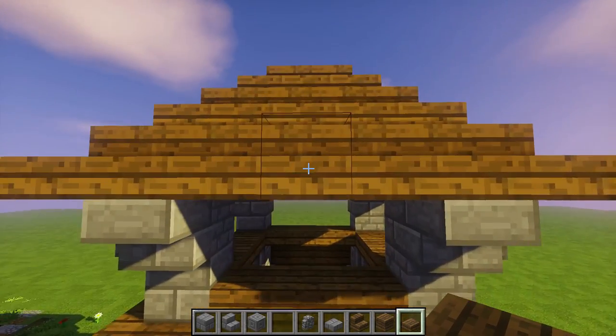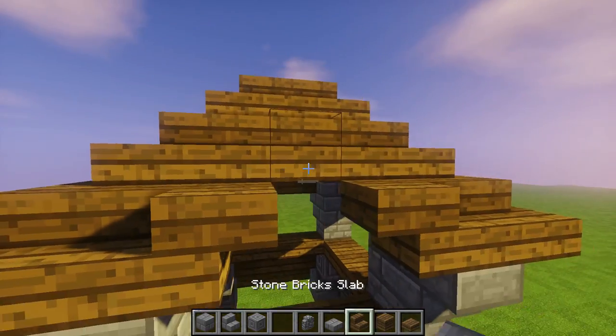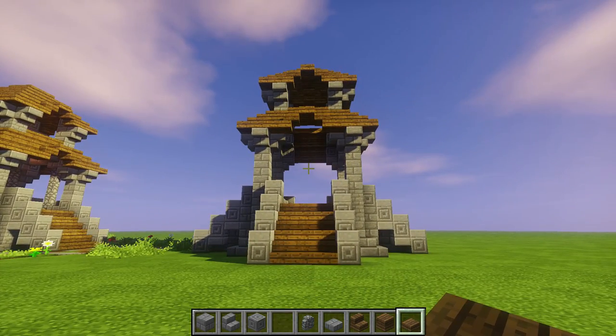I'm gonna do one more here. Get rid of this, this, this. Do upside down stair here. Oh no, not there. Here, here, and then one more right there. Okay, cool. Now I'm gonna do this on all the sides, and we'll be right back in a second.